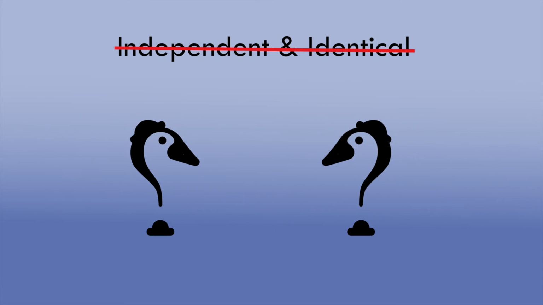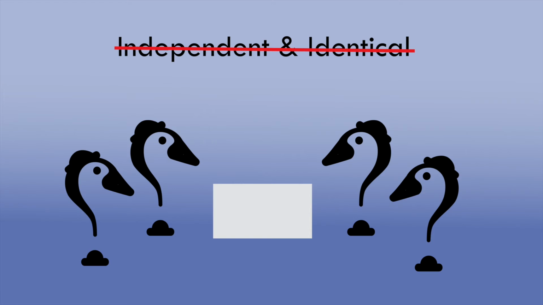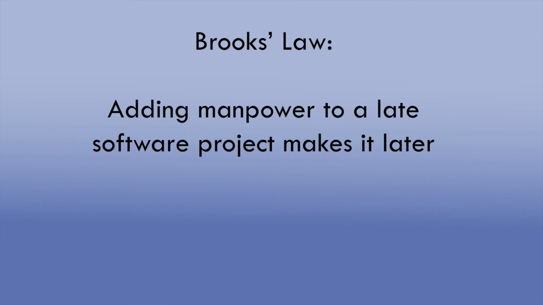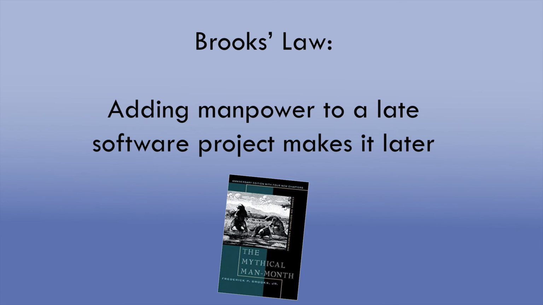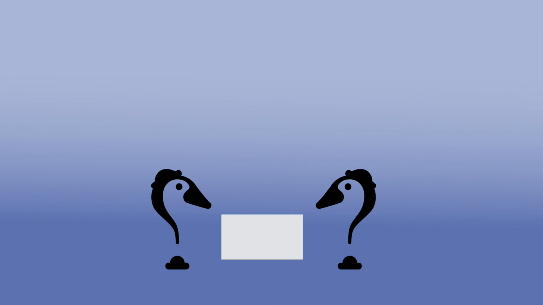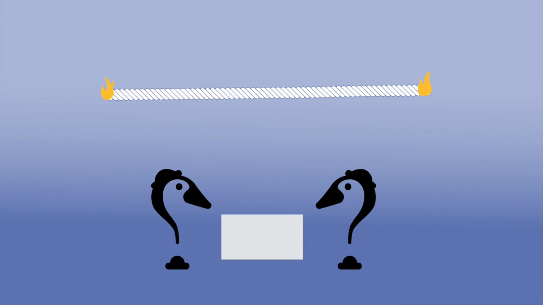It's also interesting to think about where this reasoning doesn't apply. For example, when people are working together on a project. People are not independent or identical, and so two people won't work twice as quickly as one. In fact, at some point, if you add more people to a project, you could actually make the project take longer. This is known as Brooks's Law, coined by Fred Brooks in his 1975 book on software engineering called The Mythical Man Month. Assuming that people burn through projects in the same way that flames burn through rope has no doubt cost many a manager some real losses.